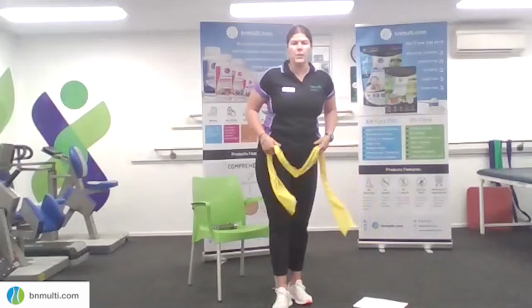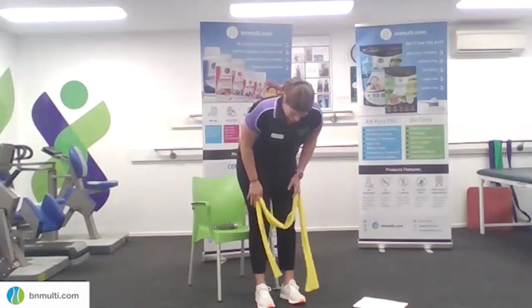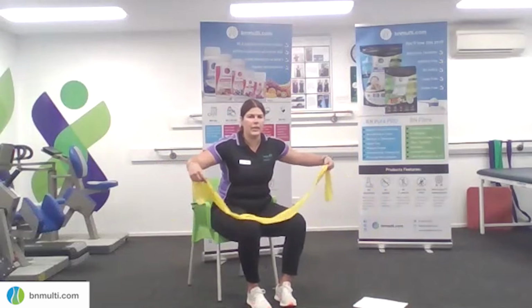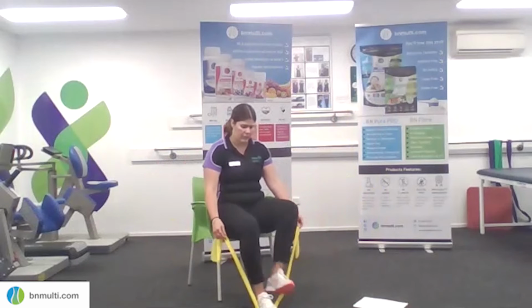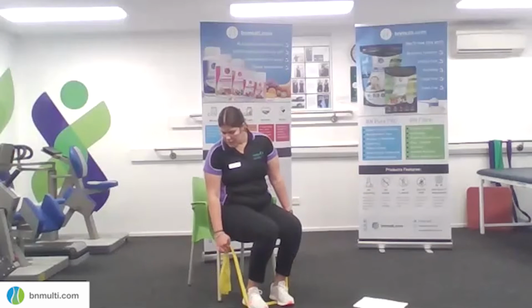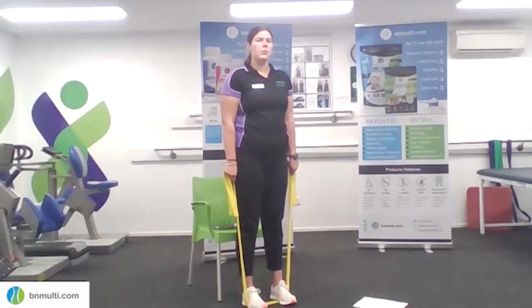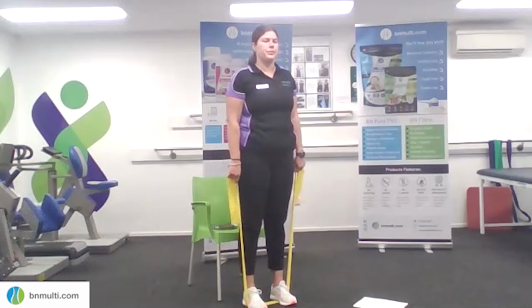We won't get going straight away, but we'll get set up for our sit to stands again. So just taking a seat and getting the band ready under both our feet. And then just making sure that the band is straight when it's down beside you and there's no slack in the band. All right, we might get started on our next sort of sit to stand. So remember, big push up through your heels, standing, and then slowly back down and controlled into the chair.